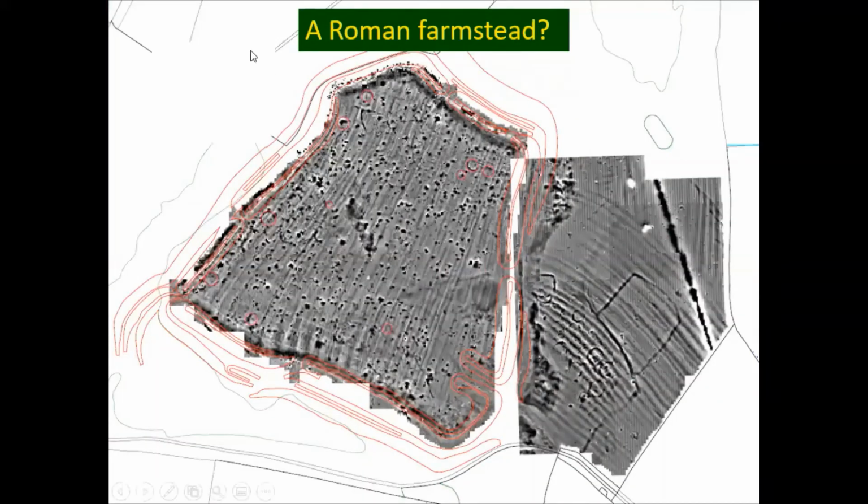Now the focus of activity there is up in the northern quarter, and we didn't really pick up any evidence for Roman activity further down, apart from the pits along here. But when we excavated a section across this big enclosure here, we found that this is actually Roman too. We found evidence of animal bones, pottery, coins, indicative of Roman activity going all the way through from the 2nd to 4th century. And it's all very good domestic stuff.